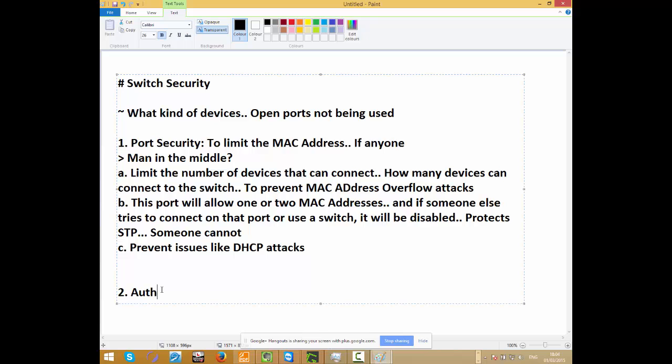Good ones, very good ones. Even so, only authorized devices or users can access what, Imran? Network or my resources. Yeah, network or resources. In this case, the network of resources will be our switches. We want to make sure that not everybody can come to our network and all of a sudden access our switches and start tagging VLANs, and doing a lot of stuff.